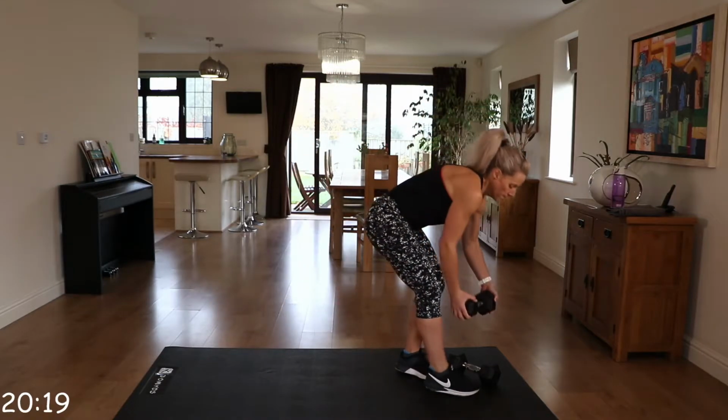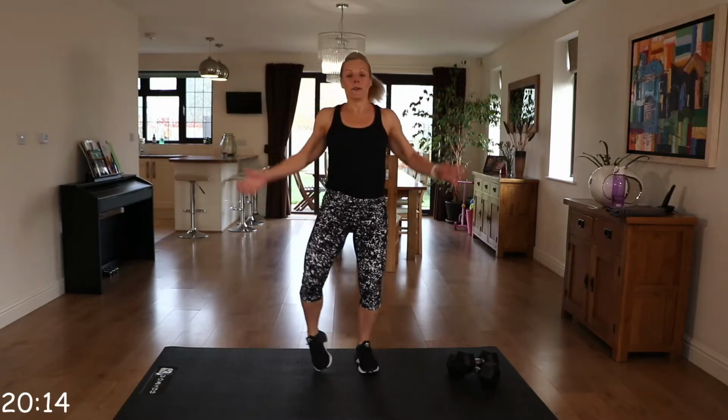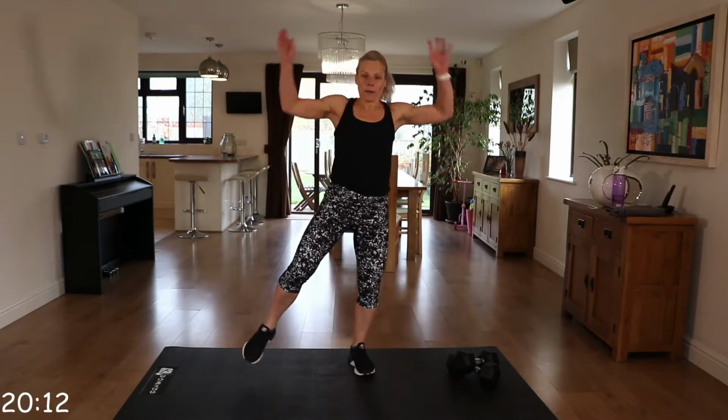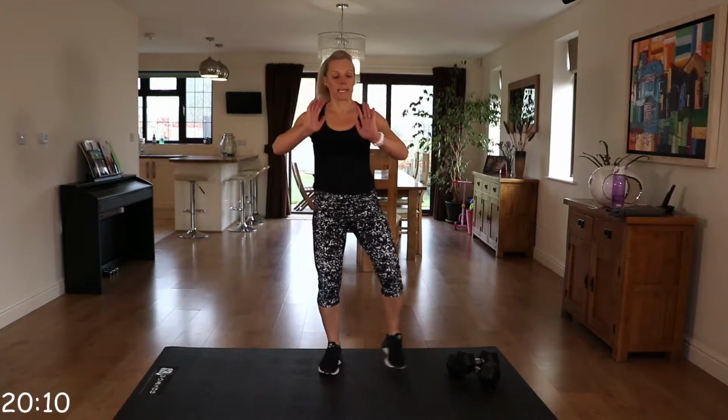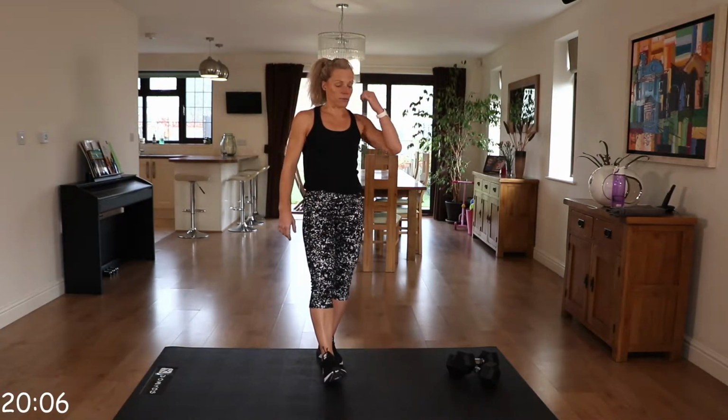And the final one is jacks. Okay, you can step it out. We're going to do normal jacks, we're going to do push jacks, and we're going to do shoulder. I'll explain as we go.